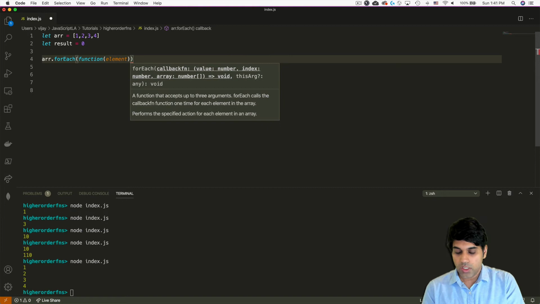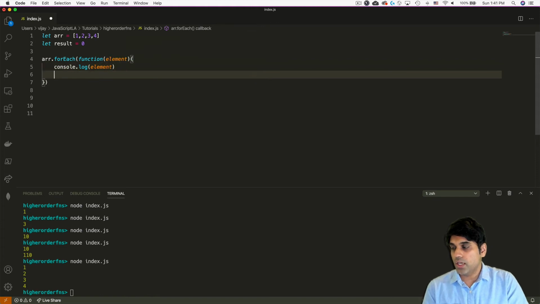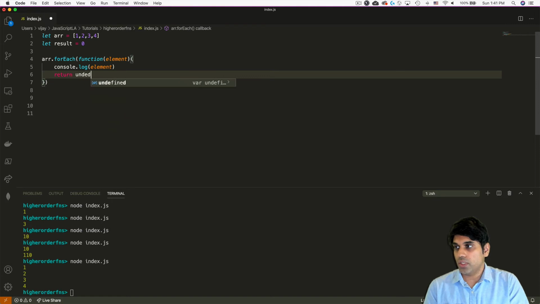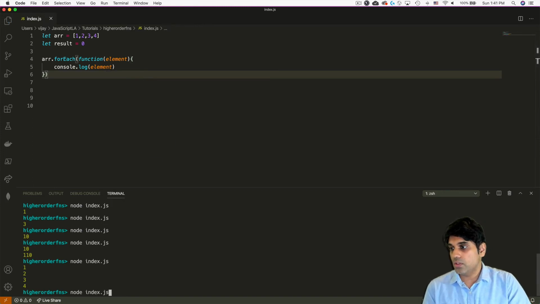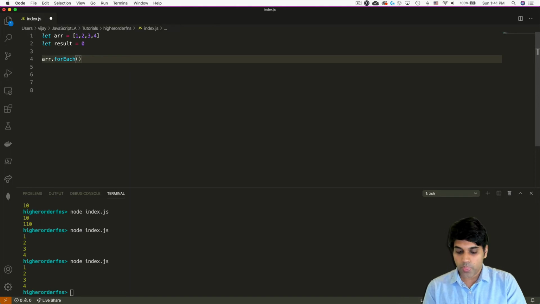So if I wrote this function using ES5 syntax, the older syntax, I would say function element, where element is the thing I want to pass into my function. And if I wrote console.log element, you'll notice I don't actually have a return statement. By default, if I don't define a return statement, it just returns undefined. That's exactly what's going on in that very terse ES6 definition we saw earlier. If I save this and run node index.js, you'll still see I get 1, 2, 3, 4. So let's go back and use that same ES6 syntax.